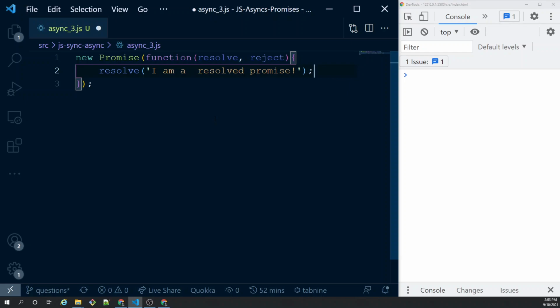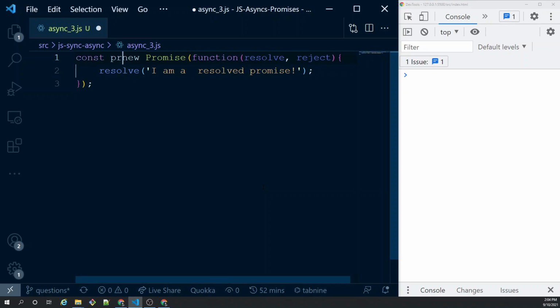So in a promise, there are always two parties. One is the executor, which is this function, and another is the consumer. It means that when the execution is done, somebody has to be notified. That somebody is notified using three important handler methods that promise provides: one is then, another is catch, and the third one is finally. We will get a lot of details about these in future videos, but for now, just remember this much.